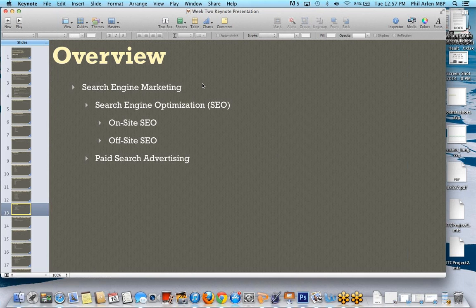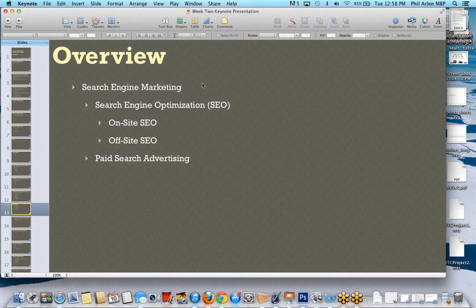So for search engine marketing, and I'm sure you've heard this, and maybe some of you are familiar, some of you are not, search engine marketing consists of search engine optimization, SEO, that's where that acronym comes from, and paid search advertising. SEO, or search engine optimization, is free. It's a natural way to get your site ranked on the search engine results page. You don't have to pay for it.